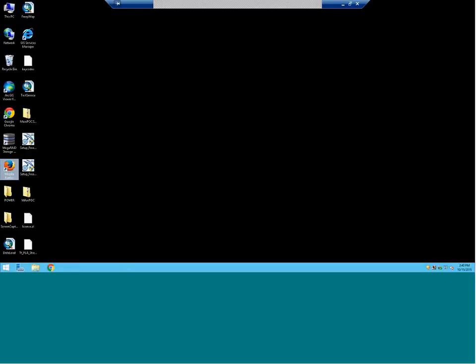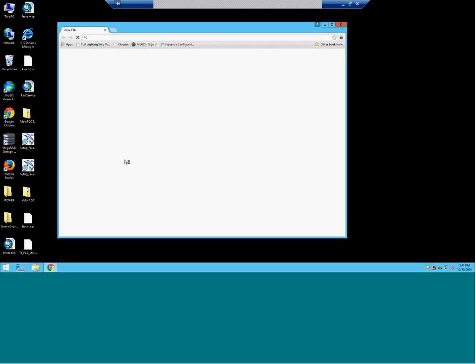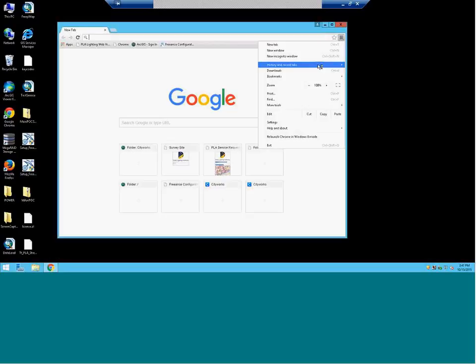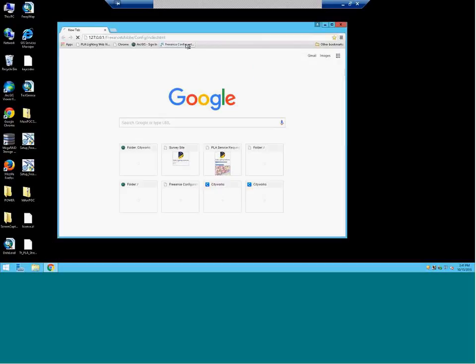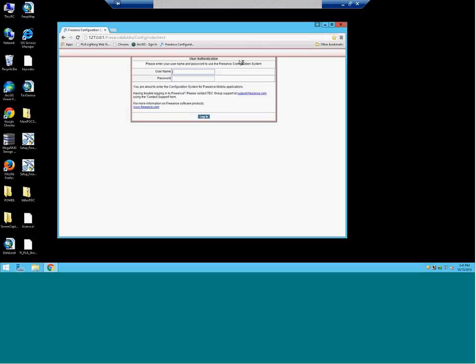No, we were in Chrome. Hit bookmarks. We bookmarked it. There we go.